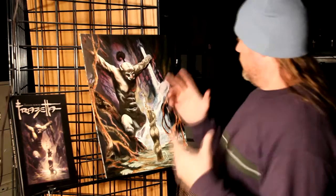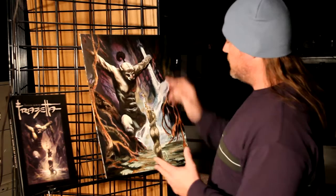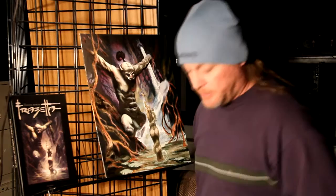Hey everyone, Kevin Sexton here with another episode of Art with Fire. We're down to the last couple of stages on this swamp demon and the Frank Frazetta study. I went ahead and put in some darks on the swamp demon and done these trees. In this video, I'm going to show you how to do this tree in the similar fashion. So let's get to it and see what we can get done today.